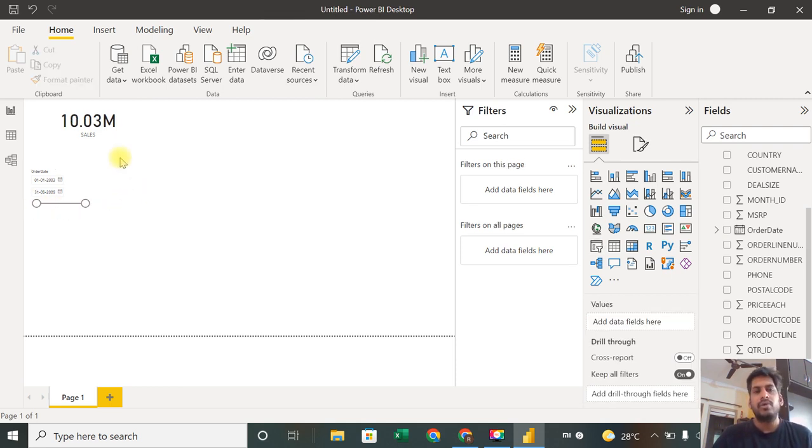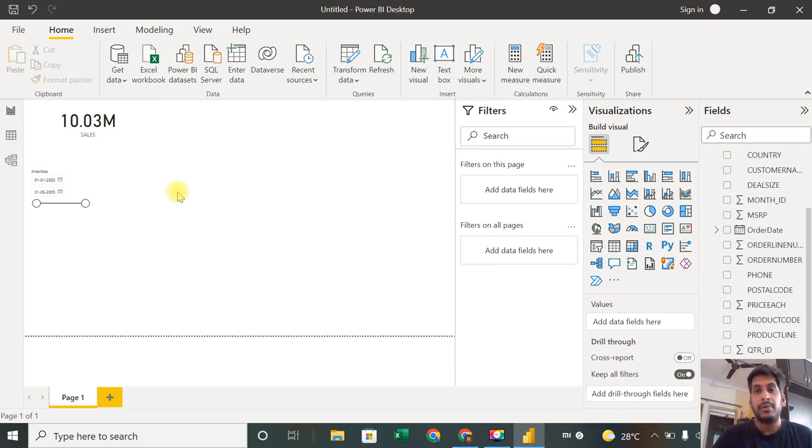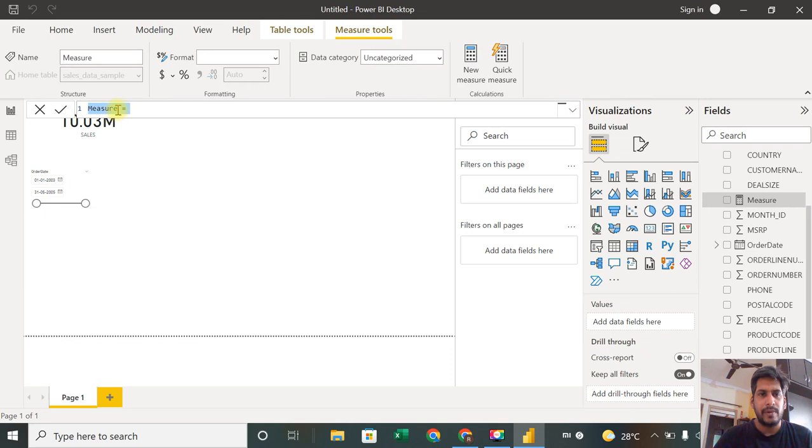But in case I don't want to change these values, okay, I need one more measure. I just need the total sales. As I selected a filter, according to this filter which I applied in the slicer, it should not change. Okay, then what we have to do, we have to go for the measures. We will create a measure, in the sense a DAX function, meaning data analysis expressions, will be created. Based on that, it will work. I'll go to the measures here. Okay, in measures we will write the name of the measure I will give. I'm just showing now, later in the course I will discuss in detail.